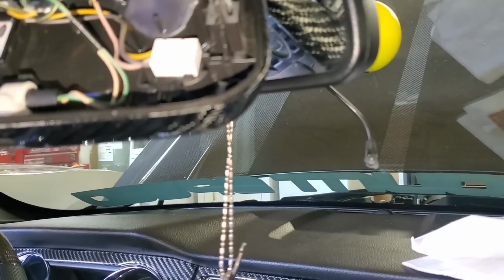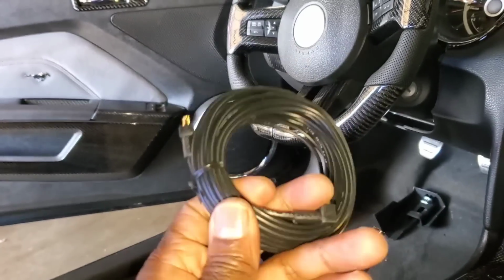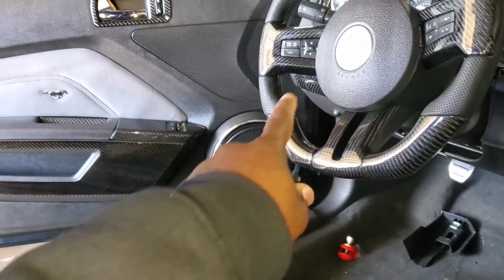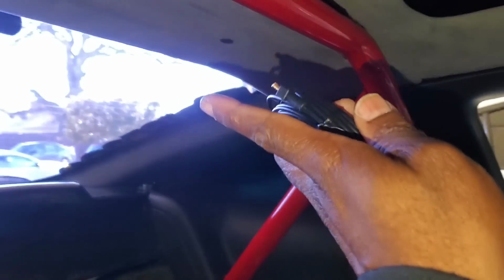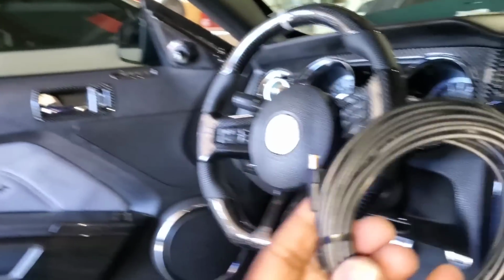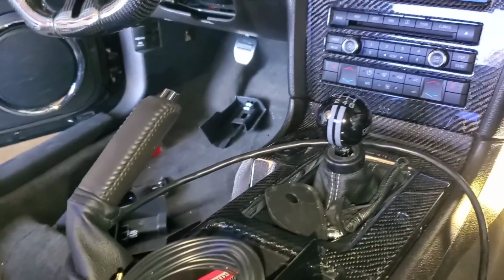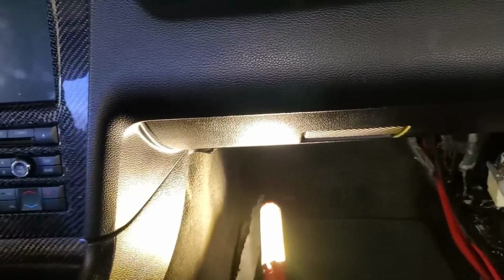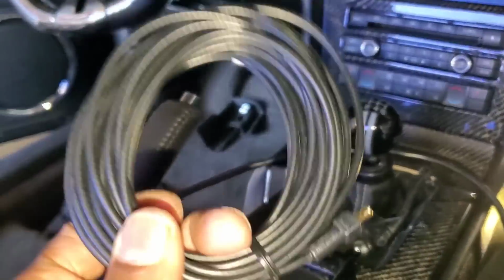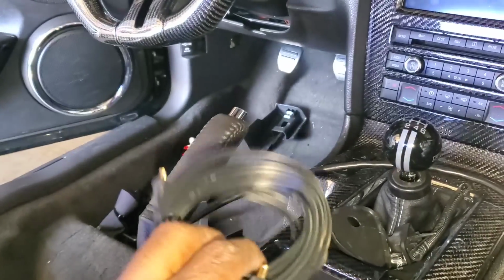Alright, now to run the back camera wire. So now we have the back camera wire. We're going to run this on the driver's side, up and back out to the camera. Like I said, I could run it on the power side, but you don't really want to run power wire and audio or video wire together. You want to kind of separate those, because sometimes the power wire will have a little interference and mess up your picture quality or your sound quality. So that's why I split mine.